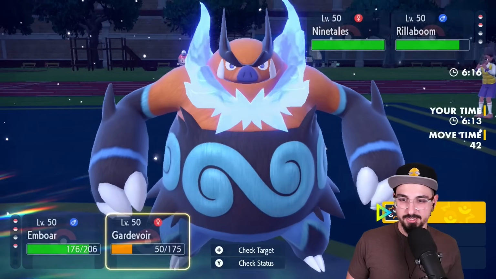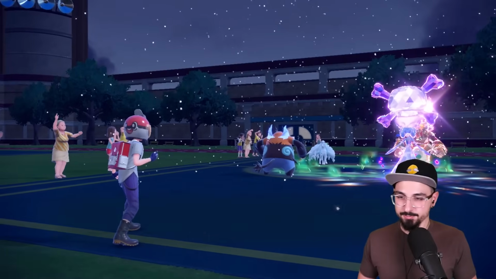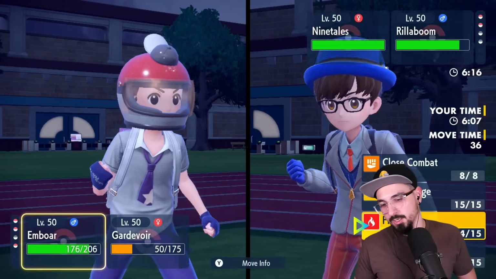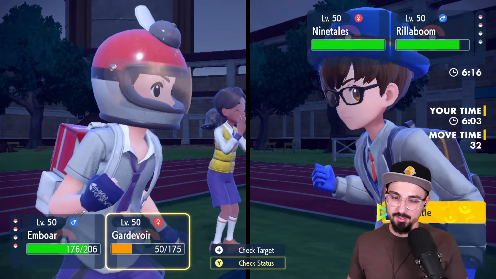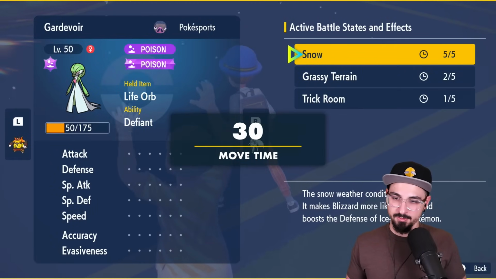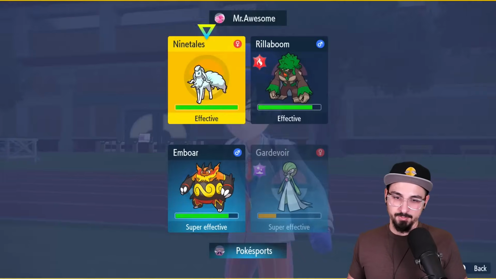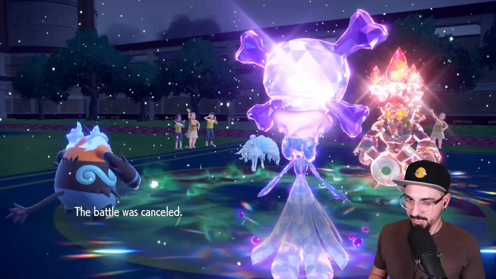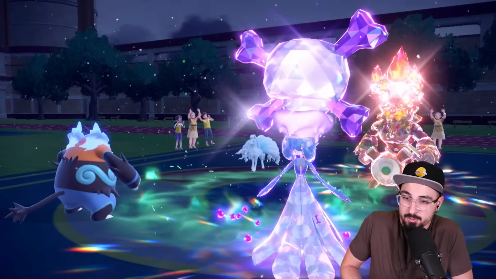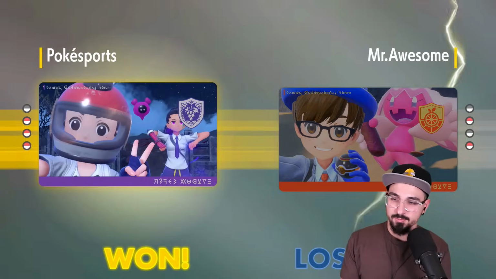Listen, I'm gonna light this Ninetales on fire. Actually, I have Iron Head. Oh, that's right. I'm locked into Flare Blitz. Actually, I have Flare Blitz. Last turn, Trick Room. I might as well attempt the Expanding Force on Rillaboom just to get some damage off here. Battle was canceled. They don't even want it. Can the Ninetales not protect? Is that why? Mr. Awesome. That wasn't a very awesome ending.